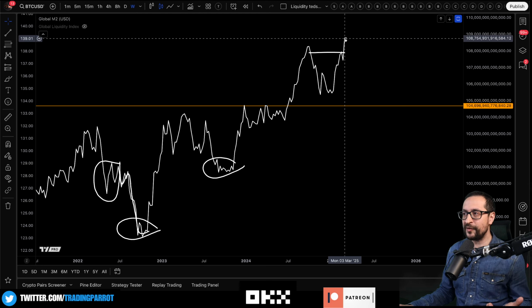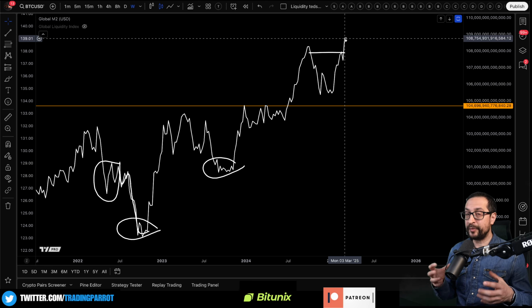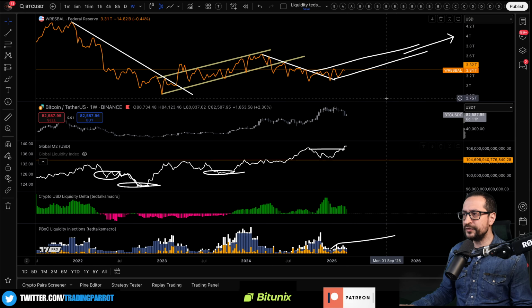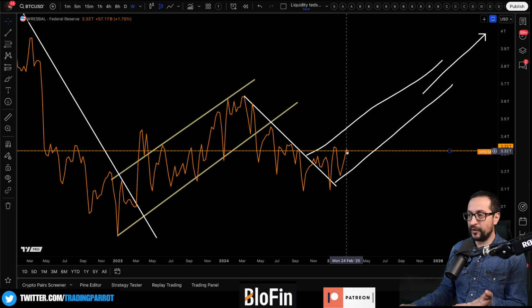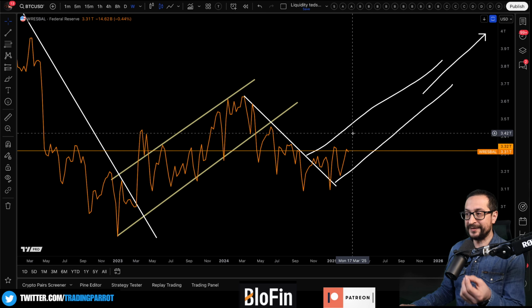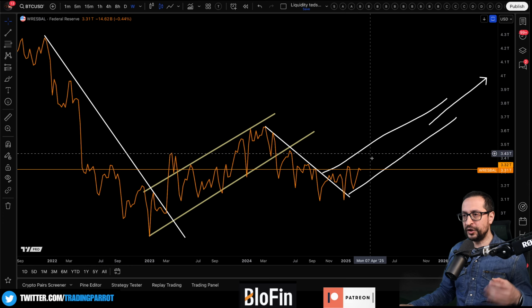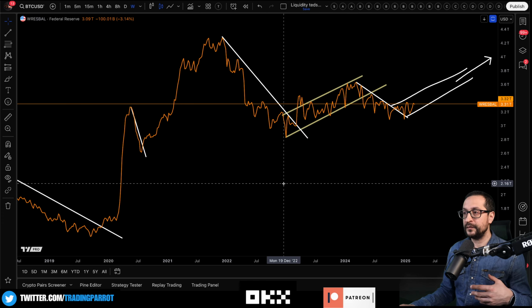But regardless of that, it is good to know at least that liquidity is on its way and it has produced a higher high, therefore confirming a potential beginning of an uptrend in liquidity. If that continues, and if we also get a new higher print from the Federal Reserve from here, then we get two factors that have huge significance for Bitcoin to recover.